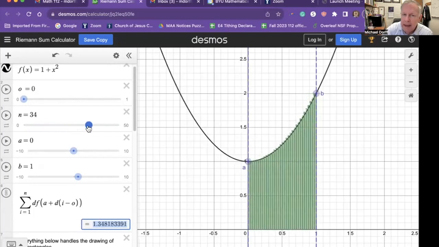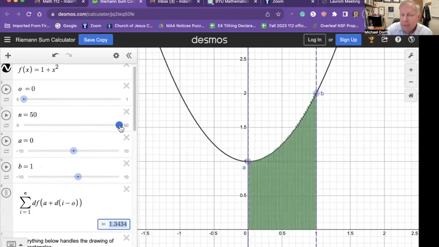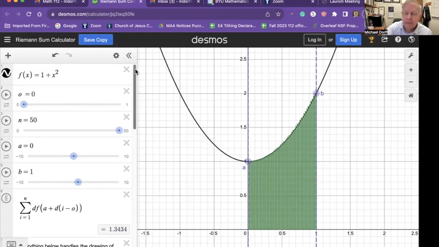All right. And again, then what we can do is we can take the limit as n goes to infinity, and we get the exact value here. And in this case, what's going to happen is my exact value is going to be 1.3 with a line over it, 1.3333, or 4/3. And we'll talk later about how we actually find out that exact value. But for now, I want you to see that the integral is thought about as the area under the curve.